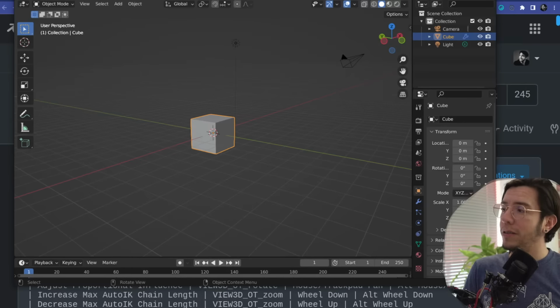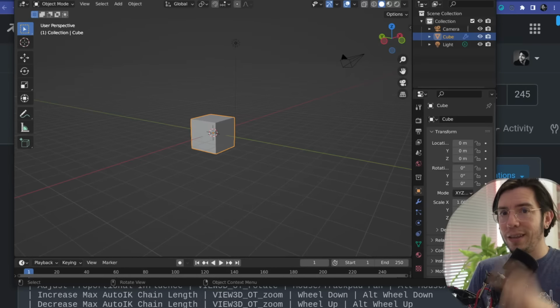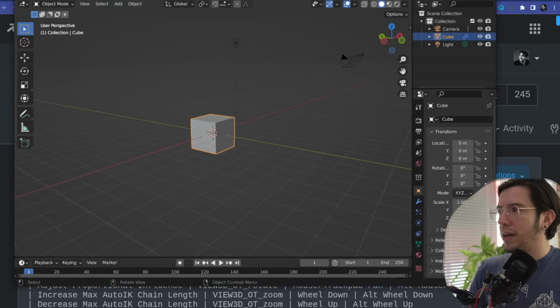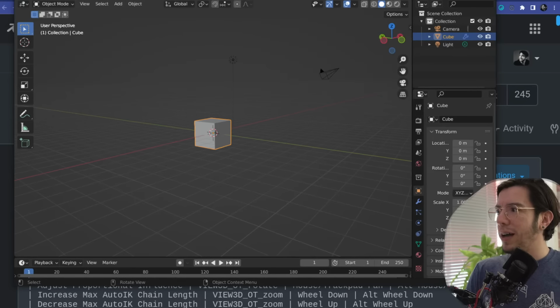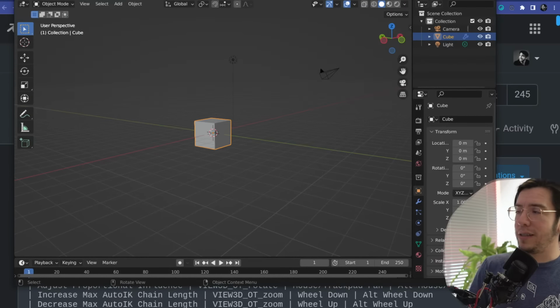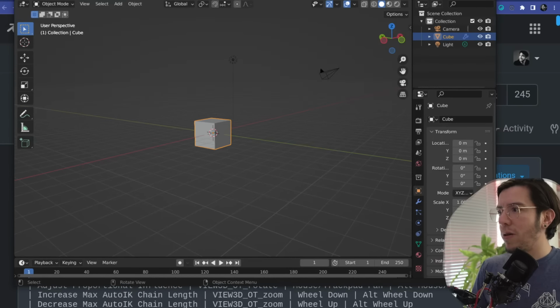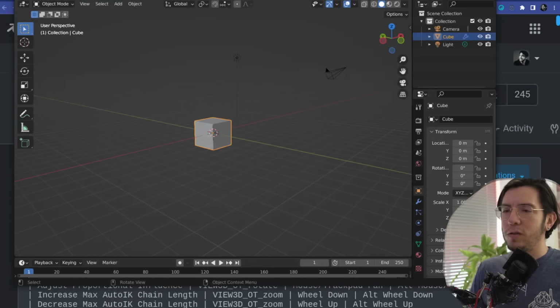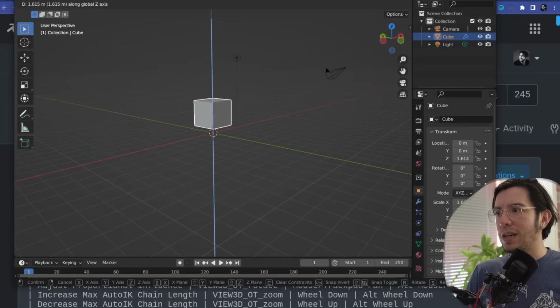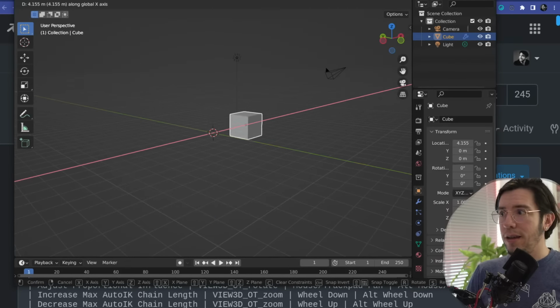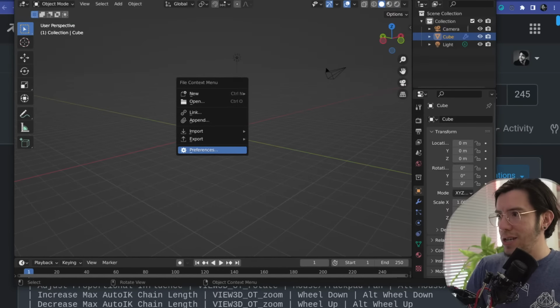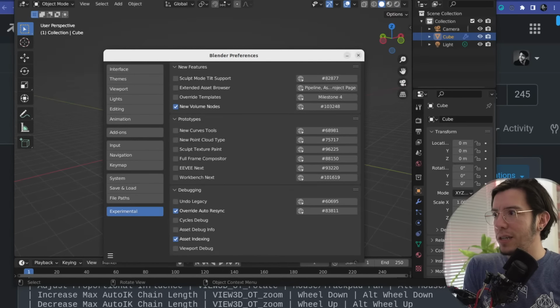Not anymore. There is a setting in the key map that is disabled by default, but you can turn it on if you prefer to have both. Why is it disabled by default, and why is it a preference in the key map? Well, because Blender already uses middle mouse to rotate the view. And when you are transforming, middle mouse is actually used for constraining to different axes. The preference in the key map changes some of that.